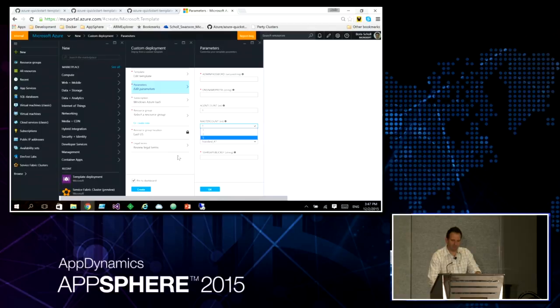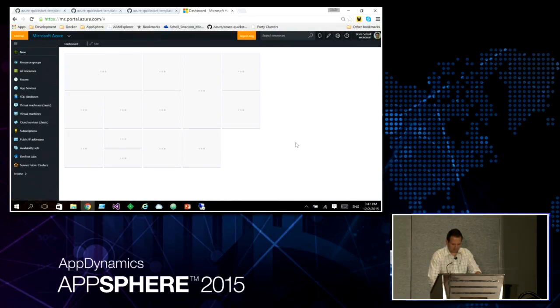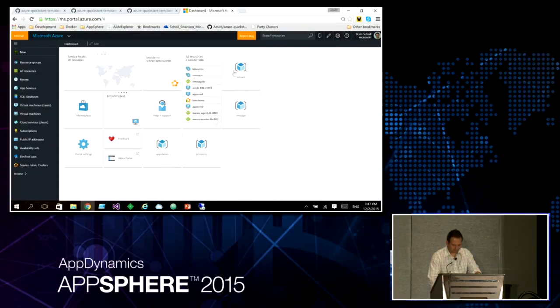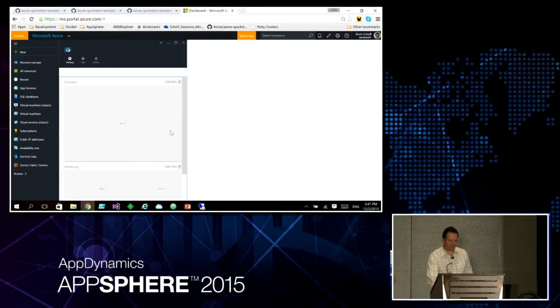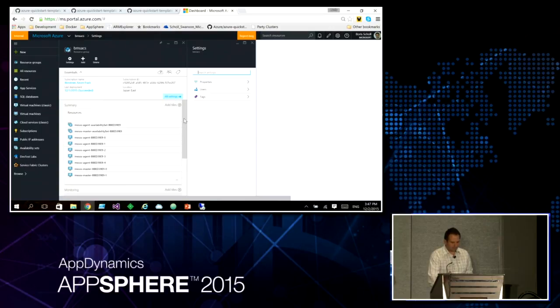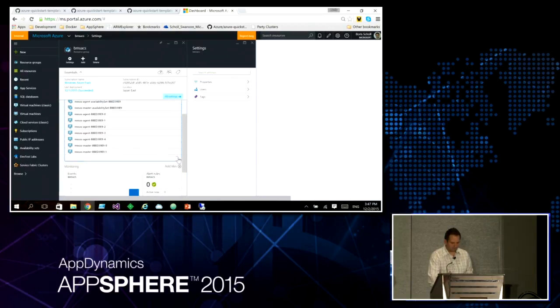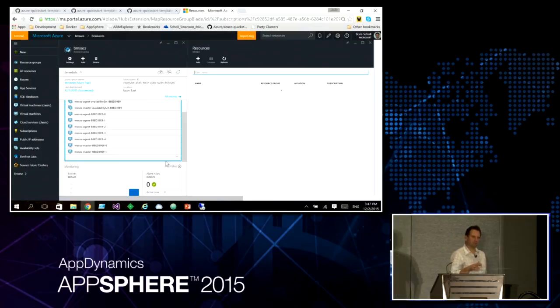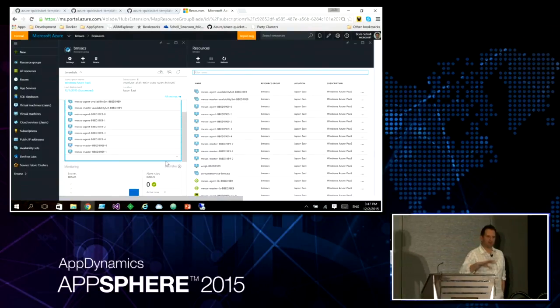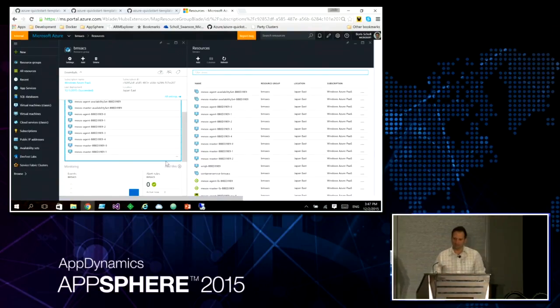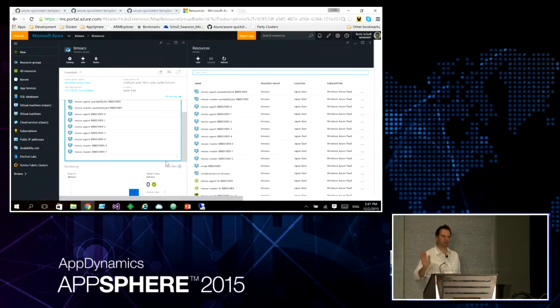So let's assume I have filled out all of those things. What I get then is the container service. Here I call it BMS ACS. And this container service actually provisions a bunch of resources, because I have like 3 leaders or 3 masters and a bunch of virtual machines and so on and so forth. So it's a fairly complex topology, but that's a very typical topology for a Mesos cluster with VMs on it.